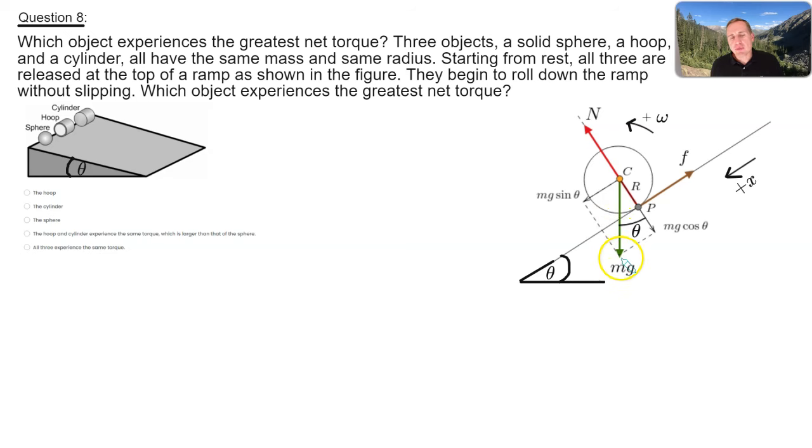Notice, though, that this weight, which is shown towards the center of the Earth as a downward green vector, can be split up into 2 components. Namely, the component that's parallel to the inclined plane and the component that's perpendicular to the inclined plane. The part of the weight that brings us down the inclined plane would be mg sine theta, whereas the component that pushes into the inclined plane is going to be mg cosine theta.